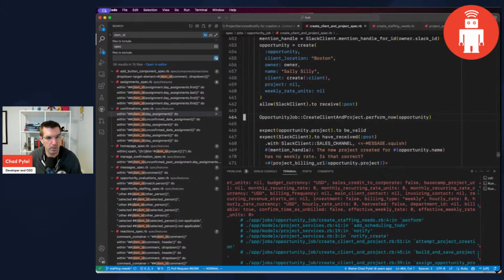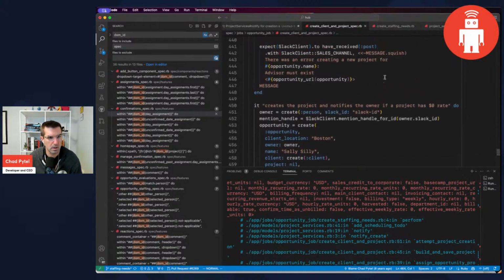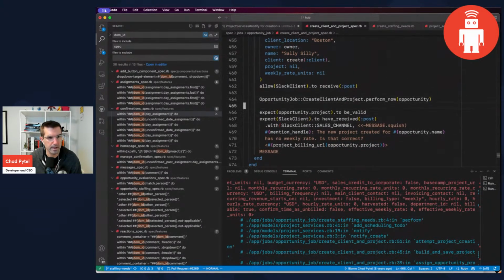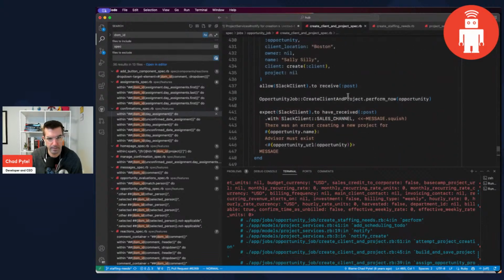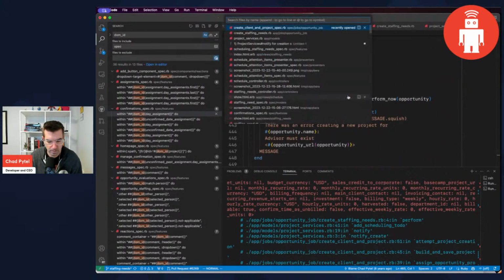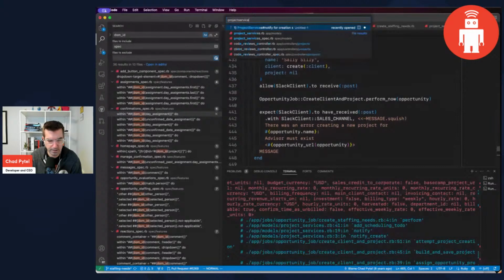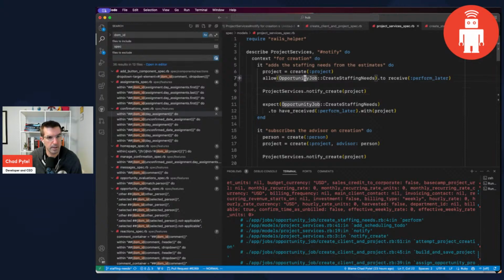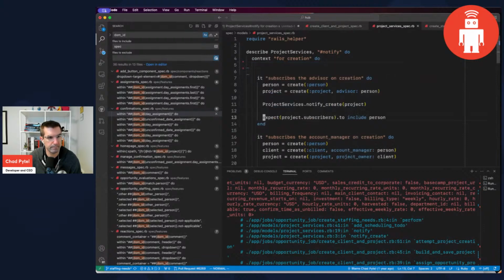So let's go to create client and project spec. Awesome. Okay, so what we're going to do here is project services spec, and it adds the staffing need from the estimates.